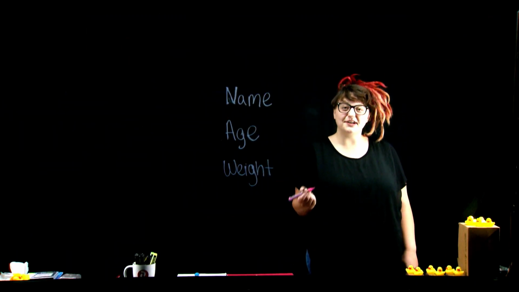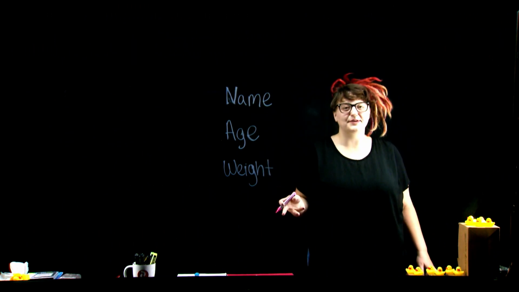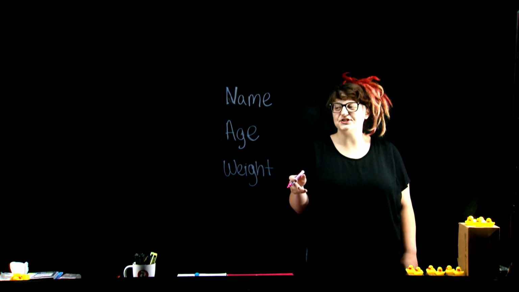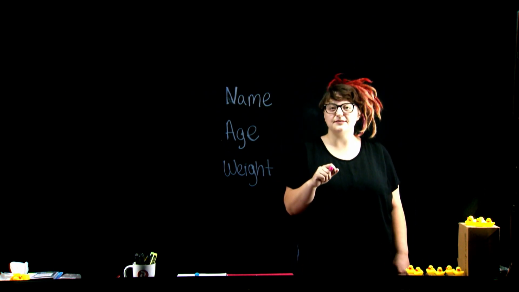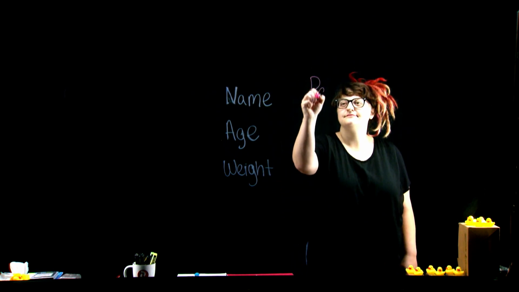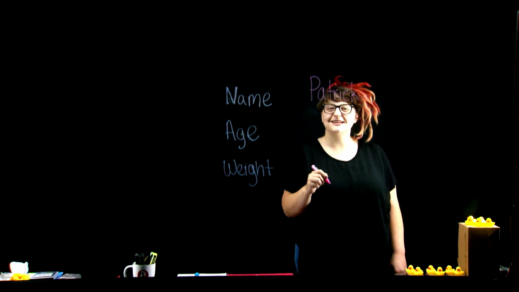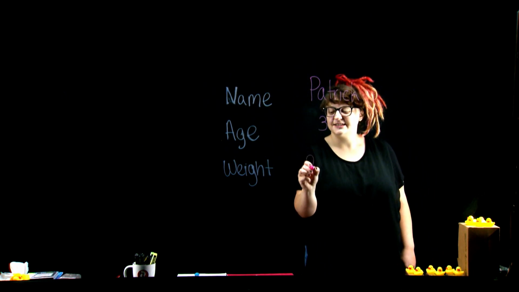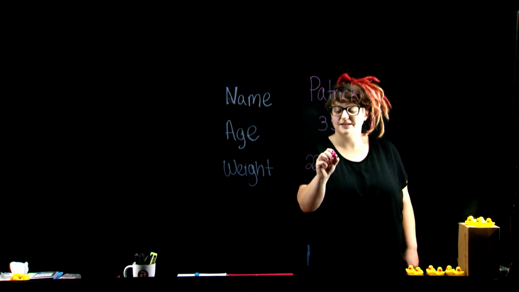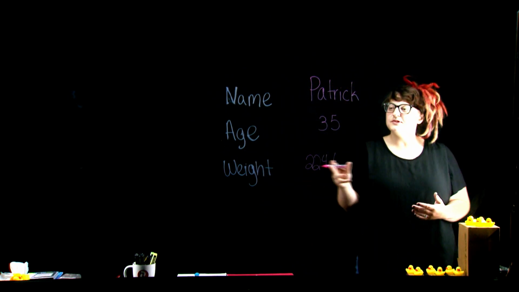Let's get to it. For today's example, we're going to build a program for a doctor's office that tracks the name, age in years, and weight in pounds of all the patients. Since we have 3 pieces of information, that means we're going to need 3 variables, and I've listed them here for us. Now, let's say that our patient's name is Patrick. And let's say Patrick is 35 years old, and he weighs a nice American 224.6.